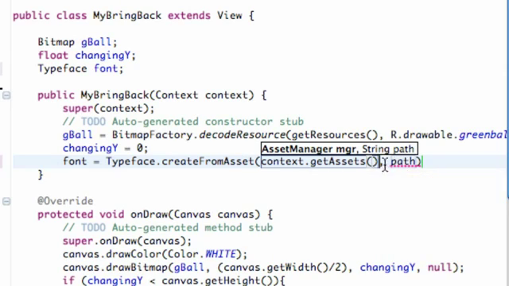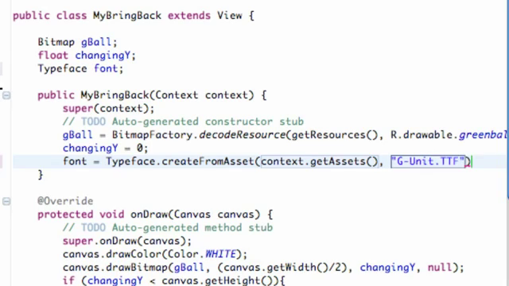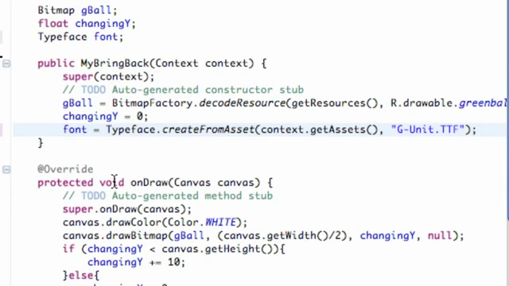It's not a huge deal right there. And then we need to give it a string name, which is exactly what our font is called. So we do this in quotations, just like any other time we deal with strings. We're going to say GUnit. Download that font because it's just gangsta, and you know, we are all gangsters. So there we go. We set up our font, and now we can use this font.